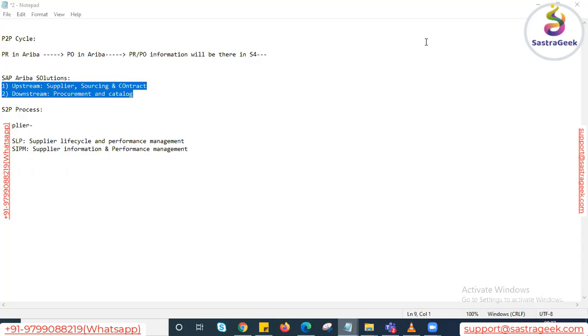So how about the seller? Seller integration you will not see. Basically we'll see the seller side, how the Ariba network seller side looks like, and whatever options are available, that we will see. Seller integration we will not see. That is not part of this training, because generally here we do not require seller integration. Seller integration is required only in case of supply chain collaboration.